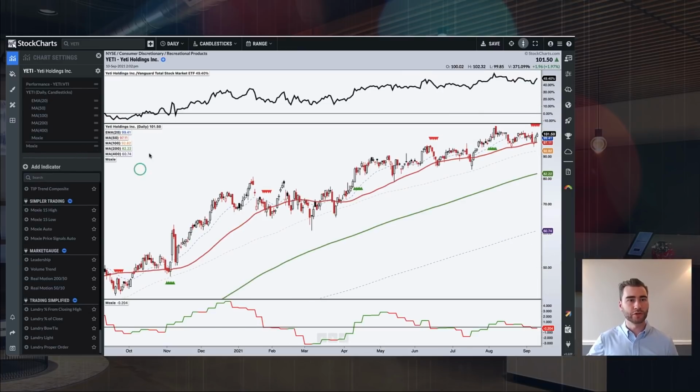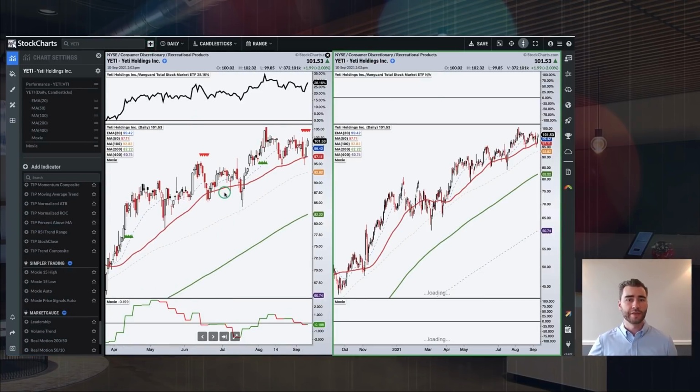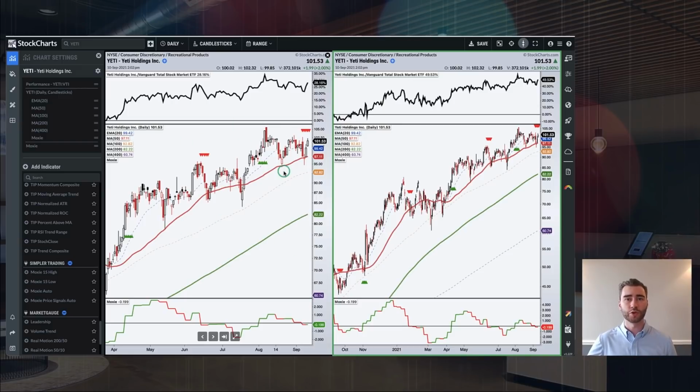We'll actually flip over to another chart here. To create multi-chart layouts, you've actually got a couple of different options. I know we've covered this on the show quite a bit, so we won't spend a ton of time on it today. But if you want to just add one additional chart to the screen, you can come up here to the top of ACP. You can give this little plus icon a click, and that's just going to duplicate whatever chart you have already. It's just going to add another one of those to the screen. So in this case, we're going to create a daily chart with the Moxie indicators over on the left, and then we'll pull up a 15-minute chart with the other Moxie indicators, the 15 high and 15 low on the right side of the screen.